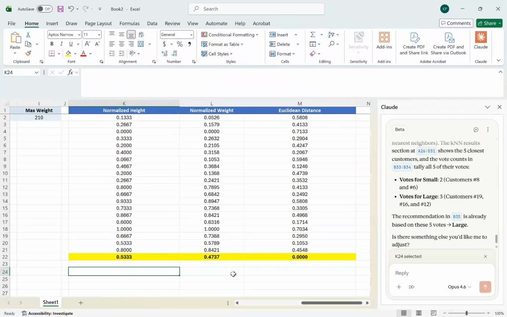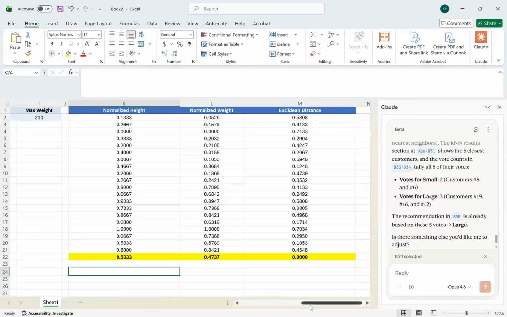Maybe you have some known data where you know what those customers bought, what size t-shirt they bought, and we are going to use kNN classification with k of 5 to see how good this technique is working out. In other words, what's the real size t-shirt those other customers bought, and what is our method saying that they would buy? If there's a big difference between what they actually bought versus what our method is saying, then k of 5 is not a good number. Maybe we should change the k to something else, right?